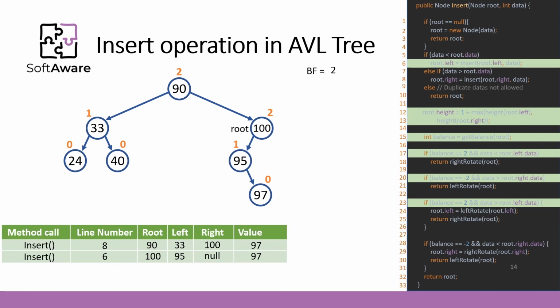This ensures that we have a left-right case, since the data's predecessor node is pointing as the right of the root's left node, or in other terms, the key value of the node. In this case, we first make a left rotation. Here, please pay attention, we take as our input not the root but root.left, which will be the node with value 95. Because if you remember from the previous lecture, we first rotate the root's left to the left and connect the node to the location of the root's left.